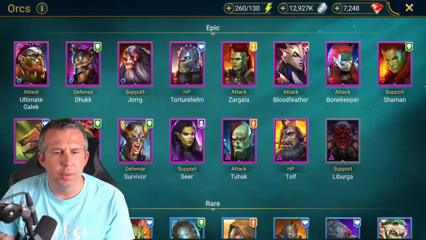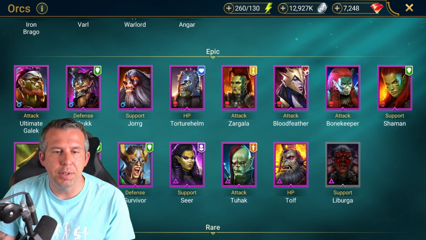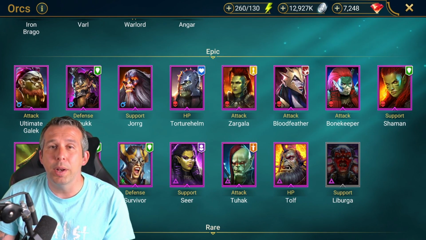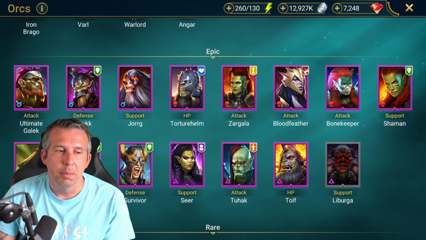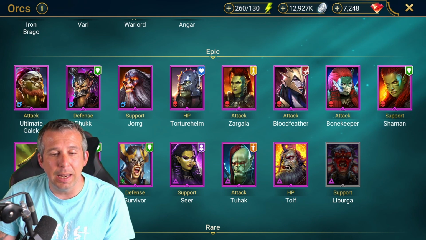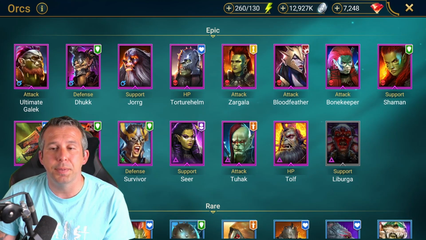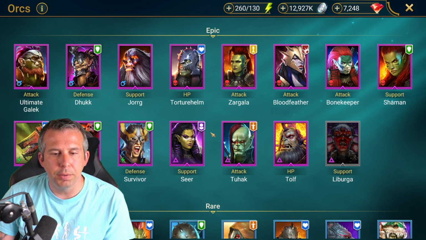Let's move on to the orcs. Orcs have got a good selection of epics. So you've got a AoE decreased defense in Zargala. Another one in Duke, which also brings you decreased attack. So Duke is probably the better of the two. It's easier to keep alive. But they're both good. You've got Seer in here. So Seer combined with buffs equals dead enemies. So she is basically top tier for damage. And then you start to get a bit of a watered down kind of team after that.